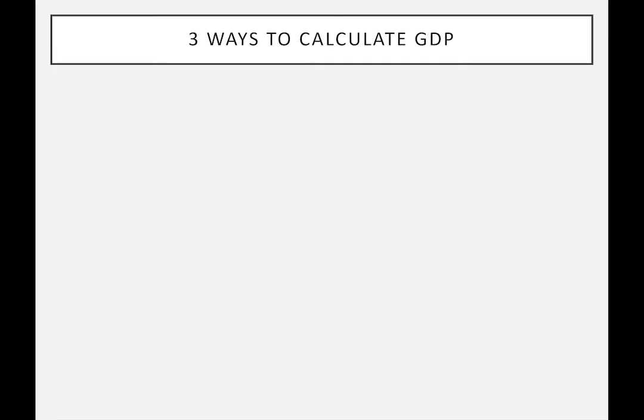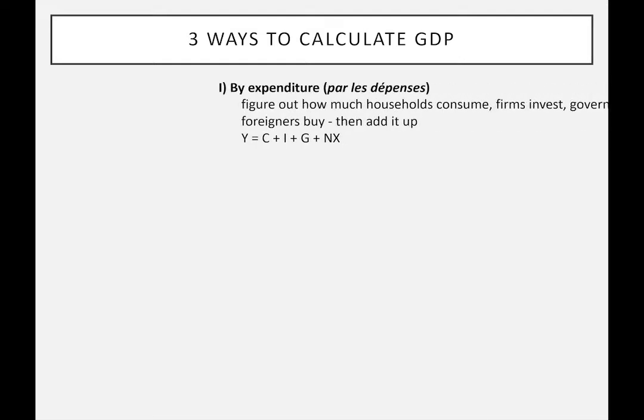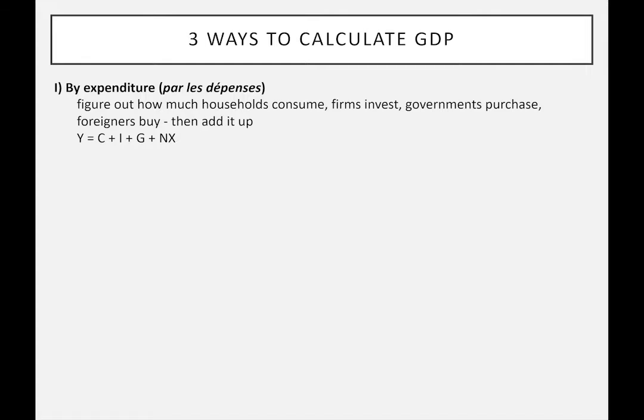Okay, three. Statistics Canada has three ways to calculate gross domestic product, and let me go through them. Explain the ideas rather quickly. First of all, there's something called by expenditure, which simply means, if we think back, we had households consuming, firms investing, government purchases, and then foreigners buying things that are produced here in Canada. So this is the C, I, G, and NX. If we add these things together, then you get GDP by expenditure.